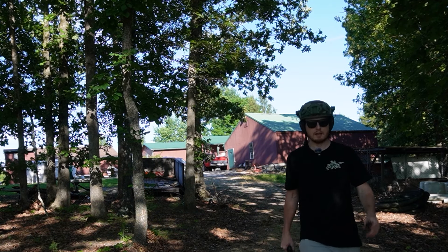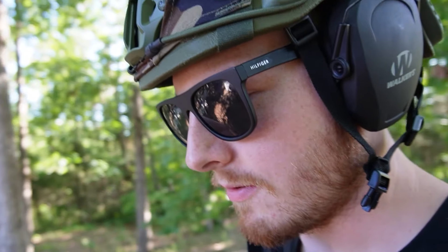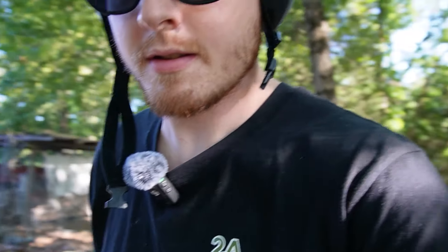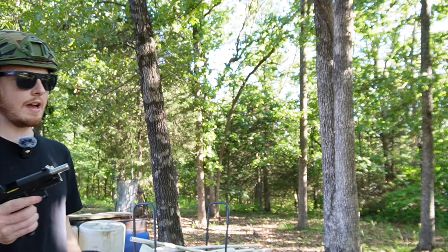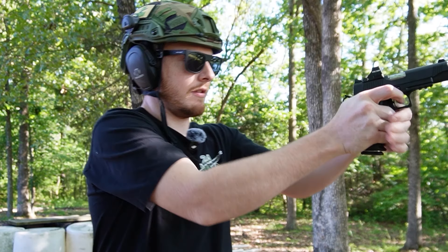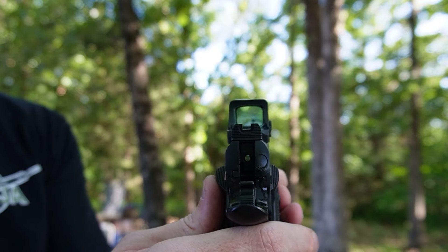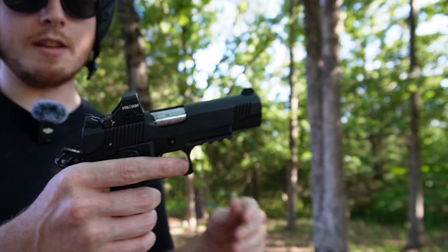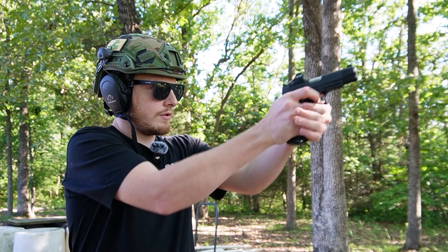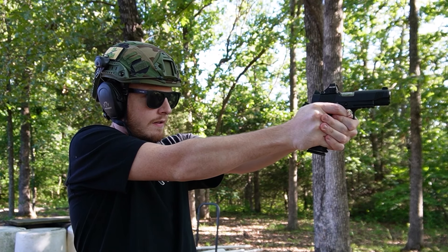I'm going to scoot back a little bit and see if I can hit it better from back here. I can't adjust up anymore, so it's shooting low. It's all about the angle of the dangle. So now I'm about 20-ish yards away — see if we're any more accurate. What I'm having to do — there's a circle and a dot, and I have to use the very bottom of the circle, and that's what I have to aim with. So let's try again a little bit further out. I think it's still shooting low.